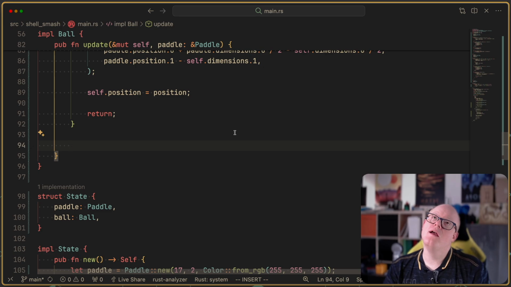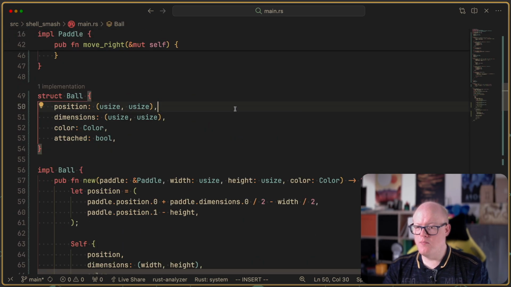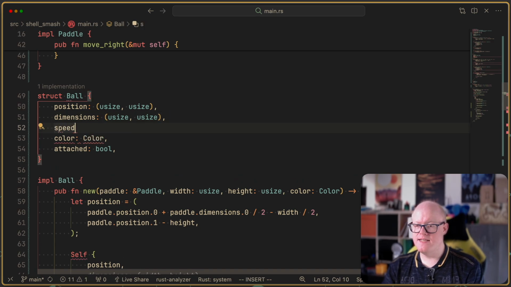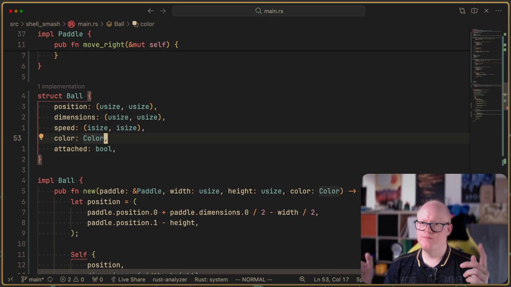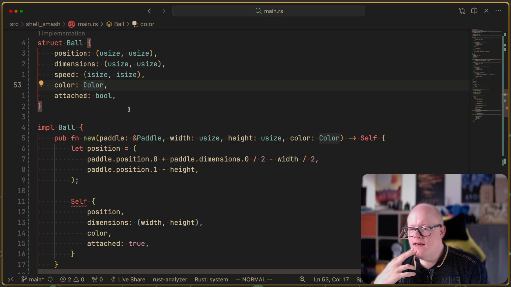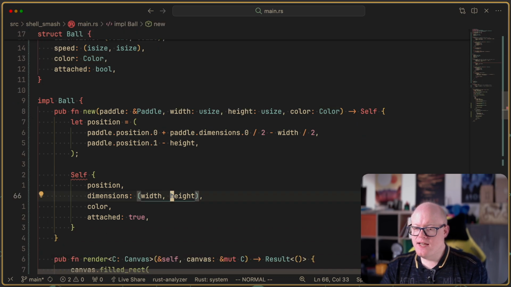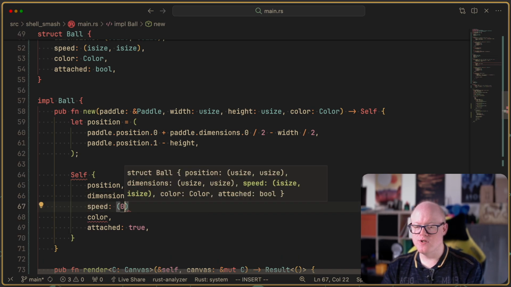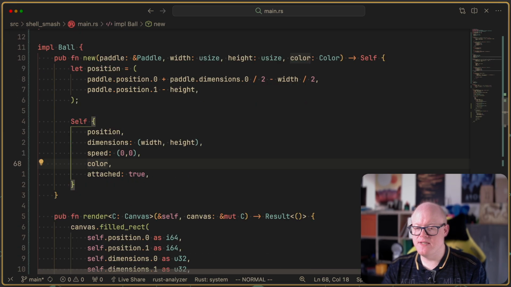So first, I guess our ball needs something else. It needs speed. It needs a movement speed into a certain direction. And the movement speed will be an isize by an isize, because it can be negative. Okay, so we need to actually initialize that, and when we are initializing that, I guess the speed is simply 0. So it's not moving anywhere. Yeah, makes sense.